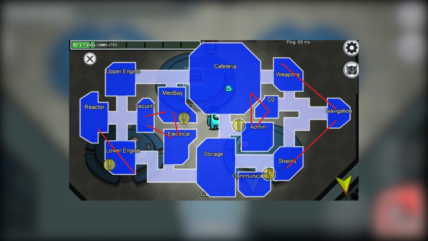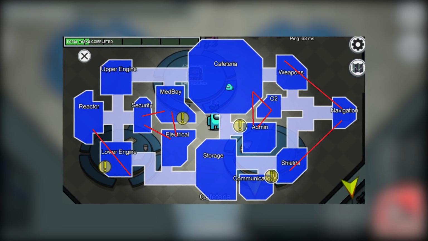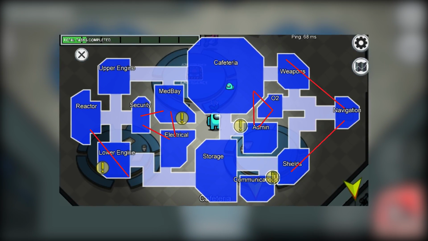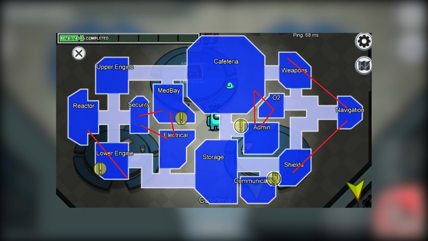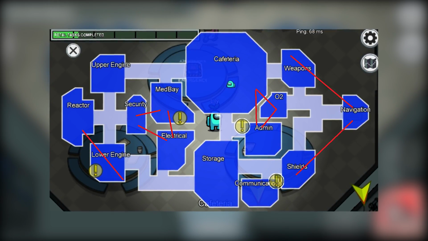And you notice that the one from upper reactor to upper engine is not there at all. But just keep in mind there's one there, very similar to the weapons to nav and nav to shields. It's the same premise, just the opposite end of the ship.